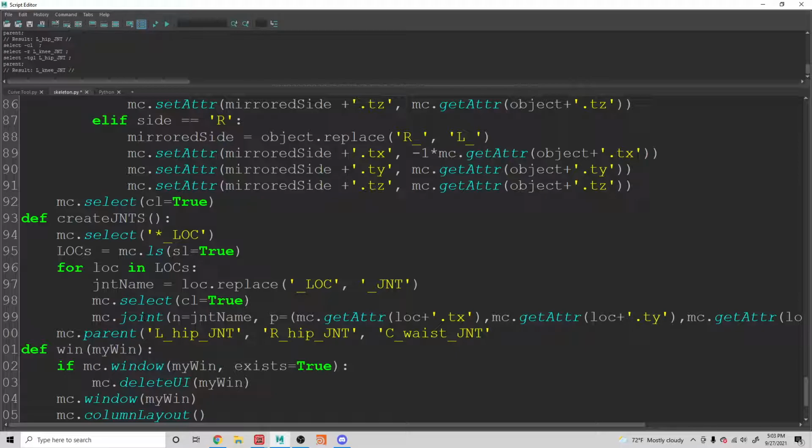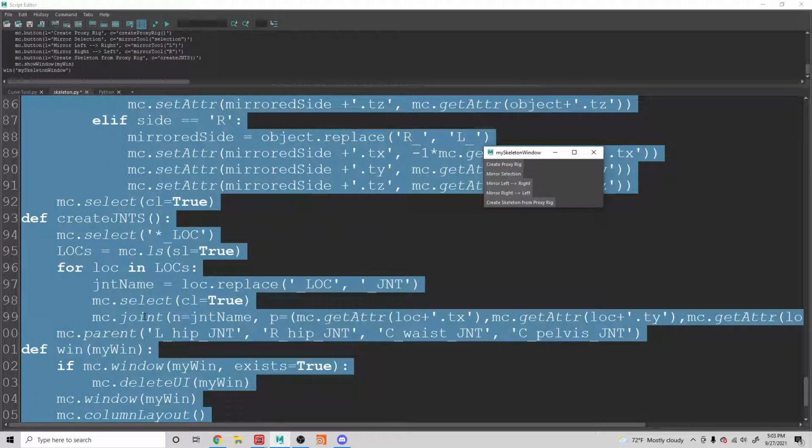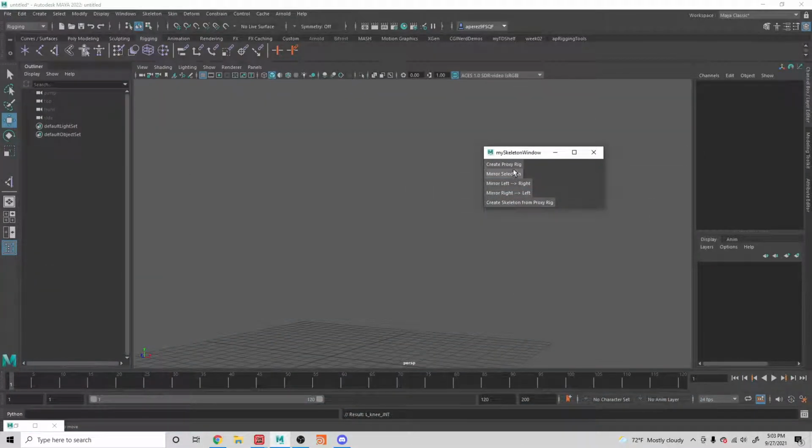So all of these are going to be parented under the pelvis. So we're going to do C underscore pelvis underscore JNT. Okay, so let's test this out.